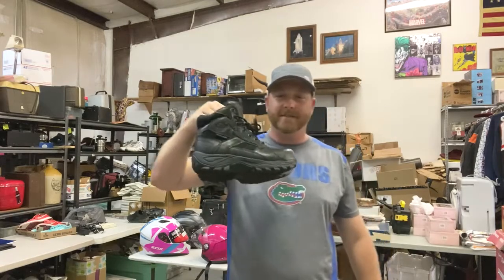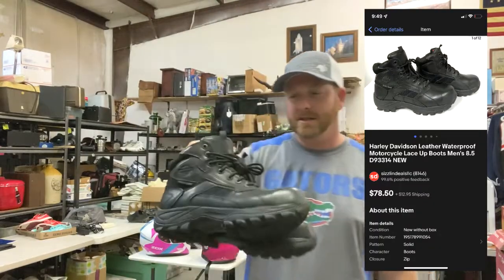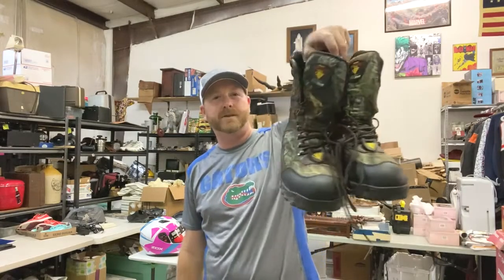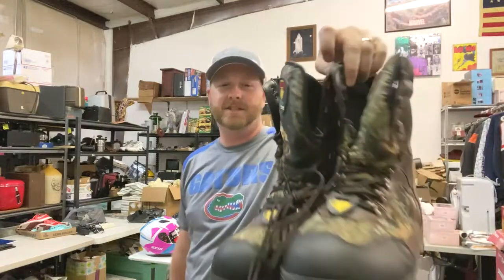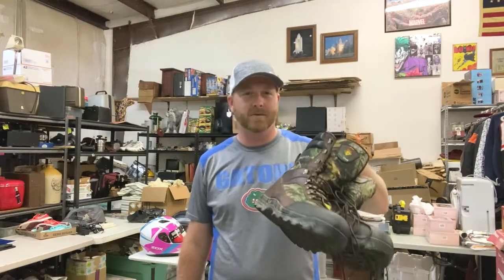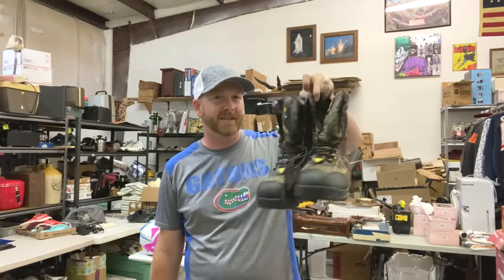I got these Harley Davidson boots for $30, but as you can tell by the bottom, they're basically brand new. In this kind of brand new condition, I think I should be able to get like $75 or $80 out of them. I also got these men's work boots. I looked them up. They're more like hunting and mud boots, and this brand isn't anything great. It's kind of like a cheaper Walmart brand. But I think I could still get like $50 for these boots, because out of all their boots, this style was one of the more popular higher ends, and these ones are new. I only paid $15 for these.